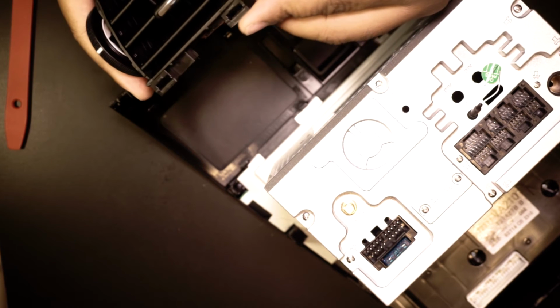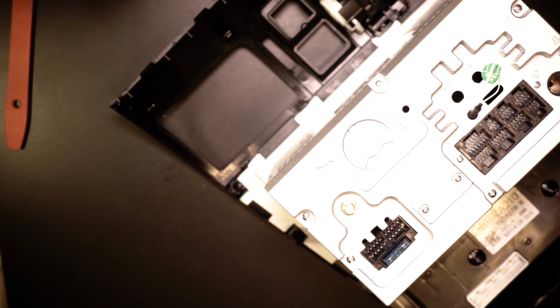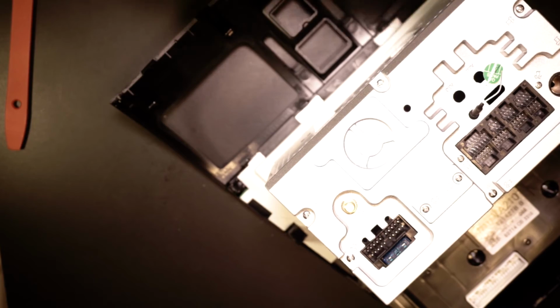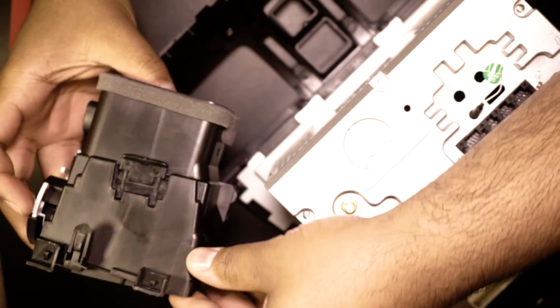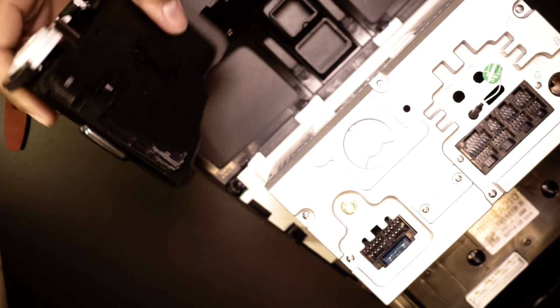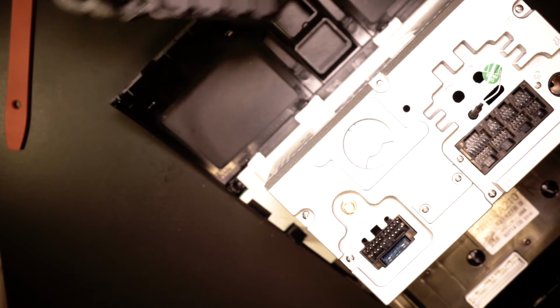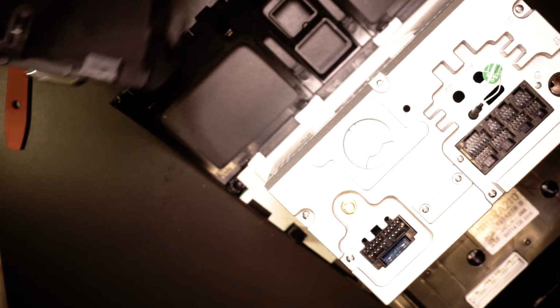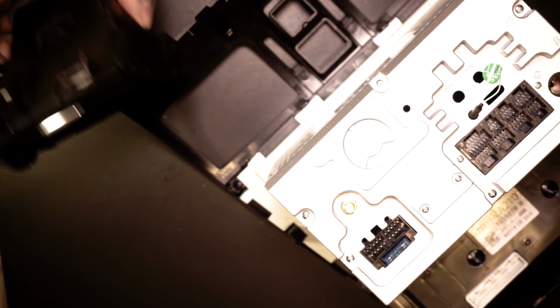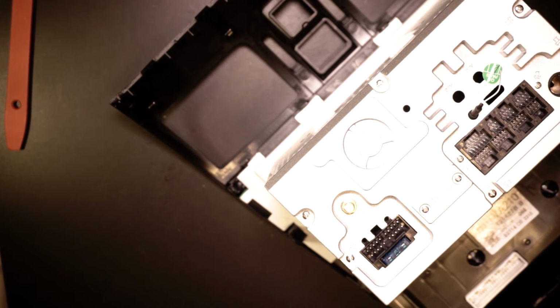And yeah, so there it goes. It's trimmed back. That was on the right hand side. On the left side, I had to go a little bit deeper. I don't know if you could even tell there, but I just had to trim back just a little bit, but again, nothing too much. And really, you have no choice but to do this. This is where I always say, the less you have to modify your vehicle, the better. Only in extreme cases like this, where it obviously won't fit, and it's not that big of a deal.